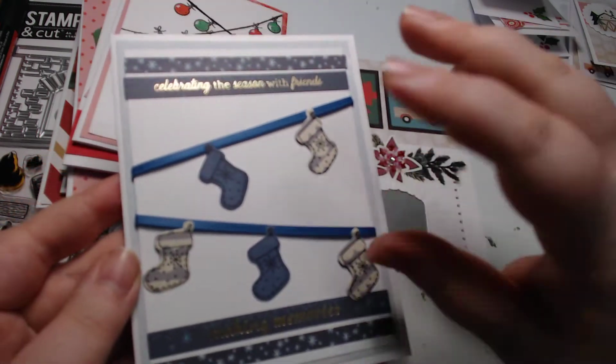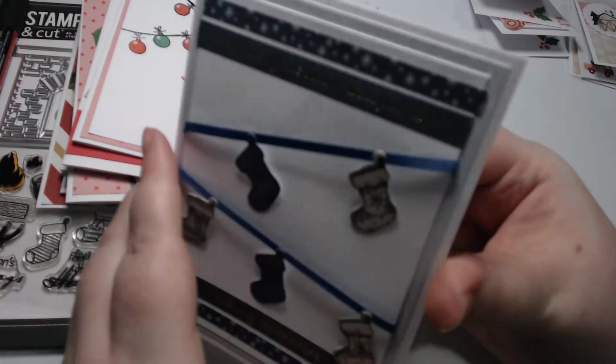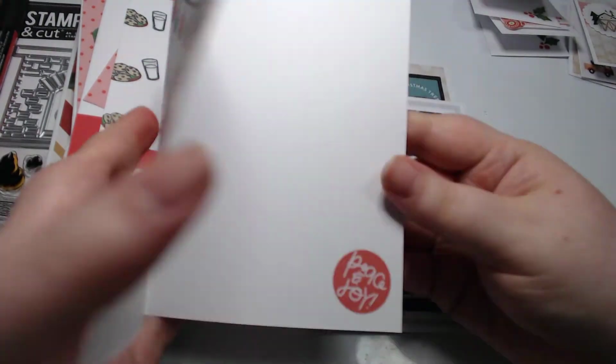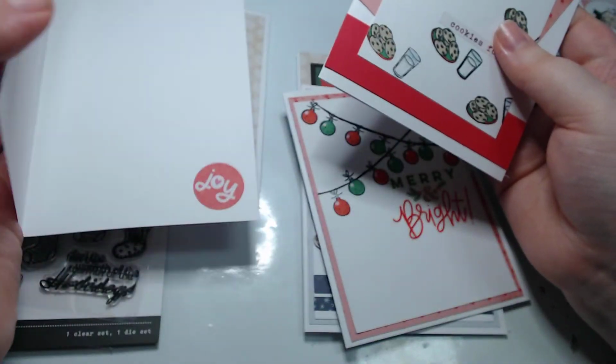Since it was highly focused here, I figured I could kind of frame it with the sentiments and it would work pretty great. I don't know if I showed the inside of the other two cards, I just realized. Peace and joy. And then joy. I think we did that one. Oh, and joy.